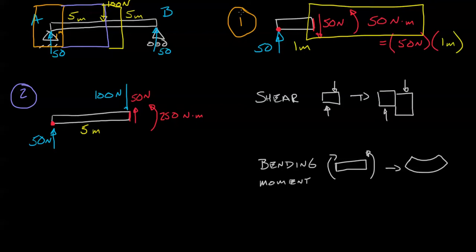Now, that's really interesting. Let's take a quick look and see if we can understand that a little bit. So take a look at number one. Number one, it was to the left of the 100 newtons applied, right? And if we had changed this to two meters, the shear, it wouldn't have changed. It doesn't matter how long this thing is. There's 50 on the left, there has to be 50 on the right. So the shear doesn't change. Well, but if we change the meters to two meters, the bending moment does change. Because now we have 50 newtons times whatever that distance is. So that bending moment is going to keep getting bigger and bigger the further we get away from this side. Until, as you look at this, we have our 50 newtons down, until you're all the way over here and you're looking at 250 newton meters.